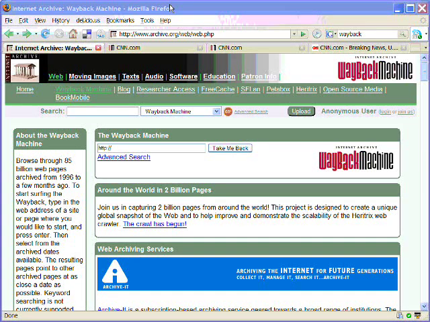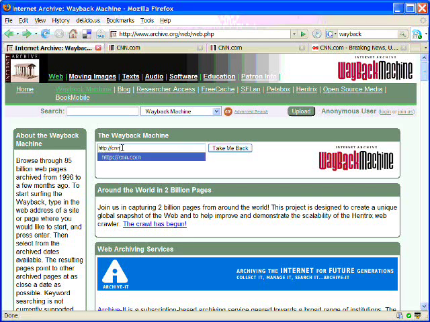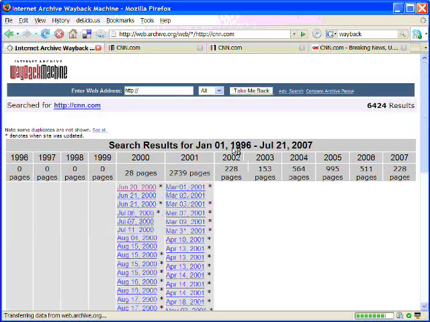So, okay, here we see a really nice project called the Wayback Machine. It basically archives the web. You can enter any site and see if they have an archive. I'm going to go to CNN.com and go back in time. Here we go. CNN has been archived since 2000.